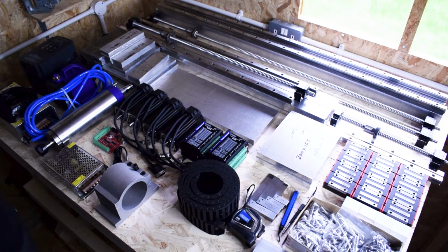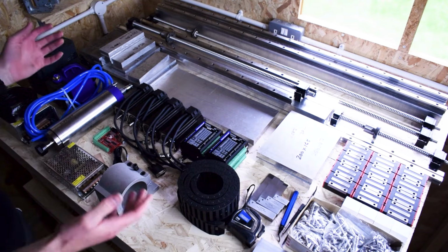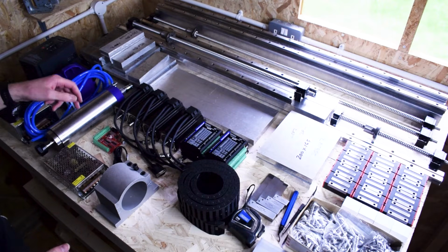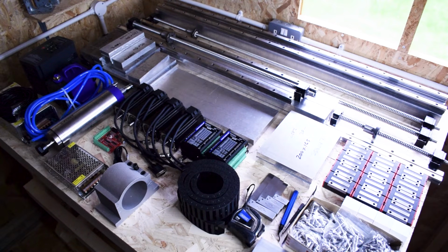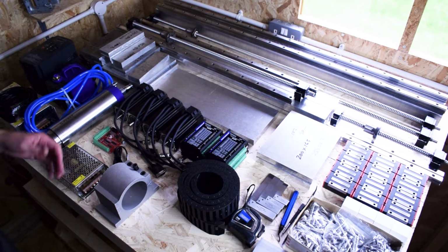And again, if you're doing a build like this, you have control over that. And when you know how everything's wired up and how it works, changing out a board to run a different piece of software is nothing. It's quite an easy task. So yeah, I'm open to that.